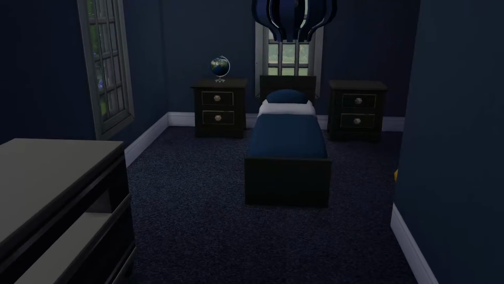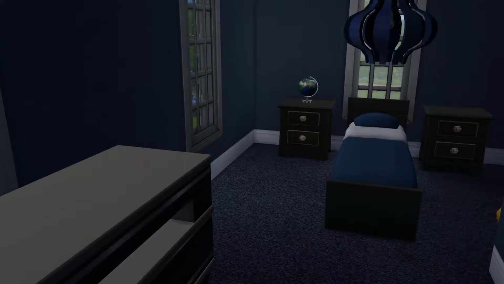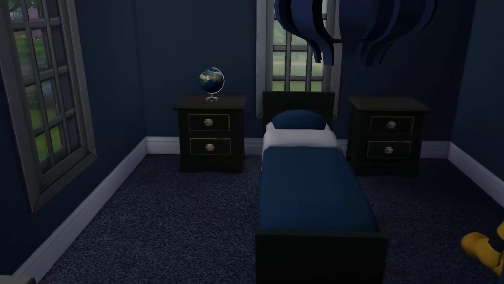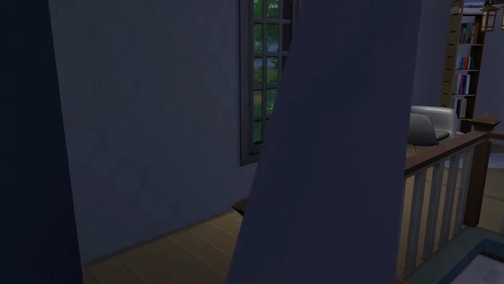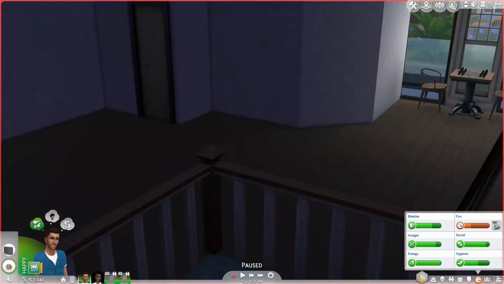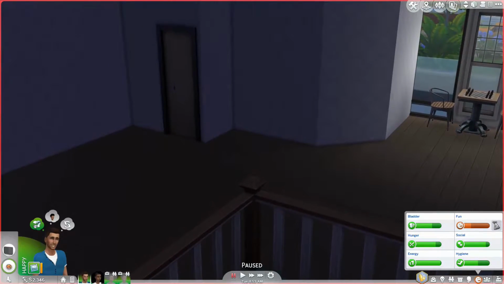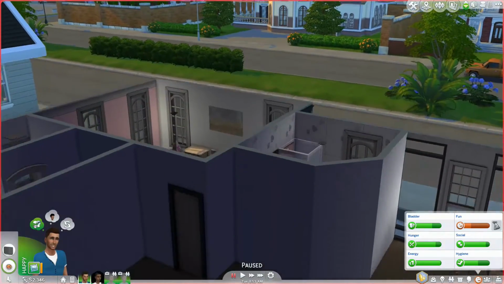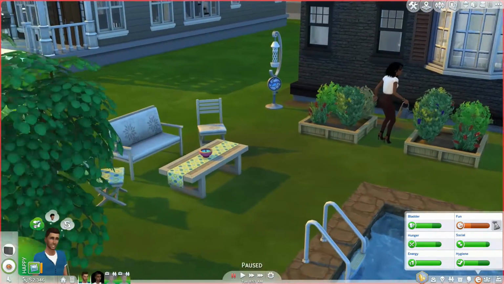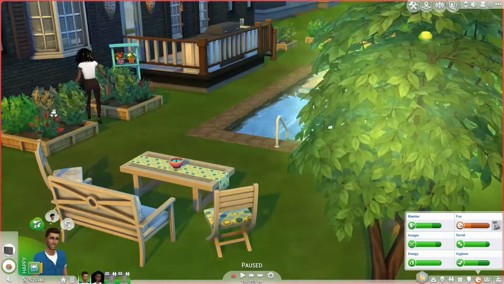So here's JJ's room. And like I said, I didn't kid their room up too much because they are going to be aging up into teenagers in a few days. But yeah. So that is it for the upstairs. And we're going to head back downstairs and check out the backyard where I am right now.